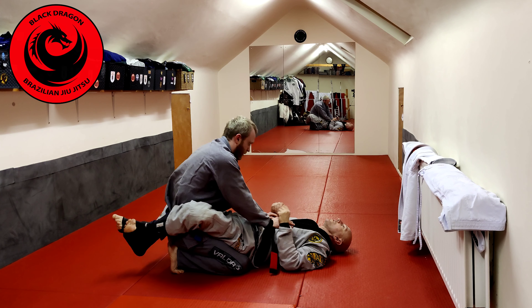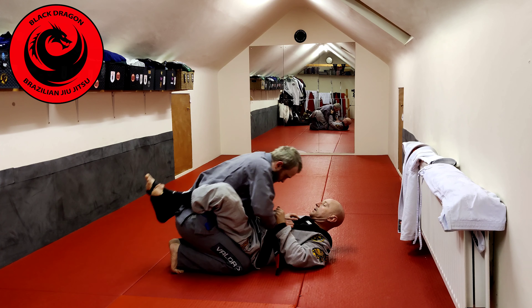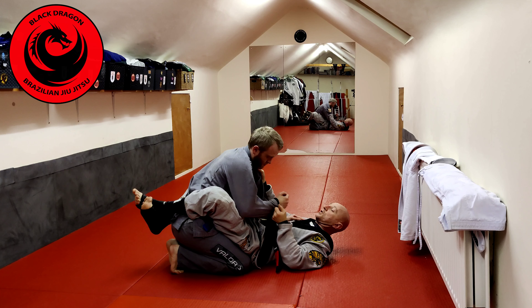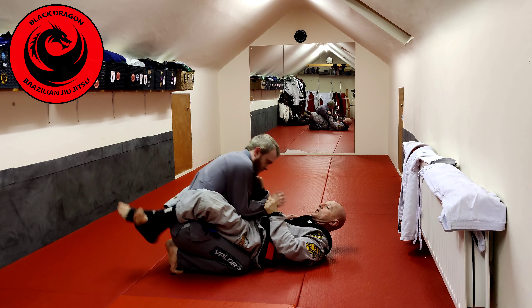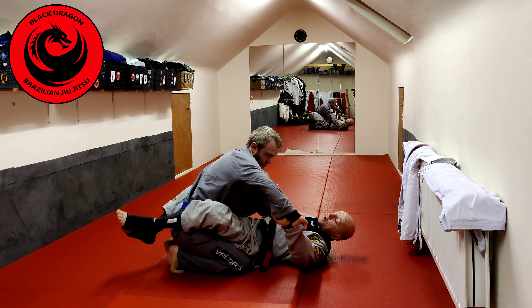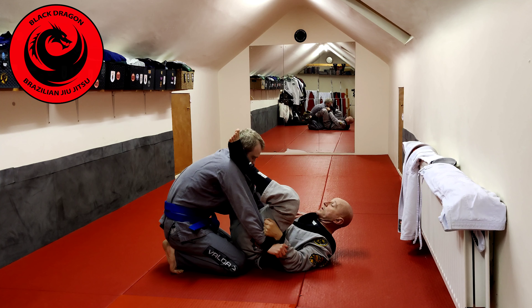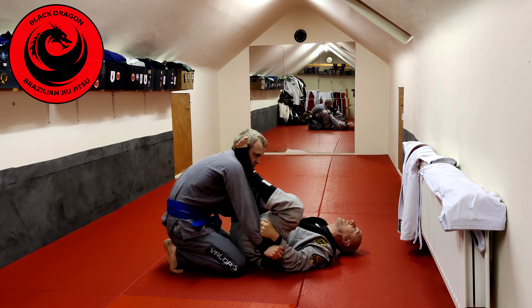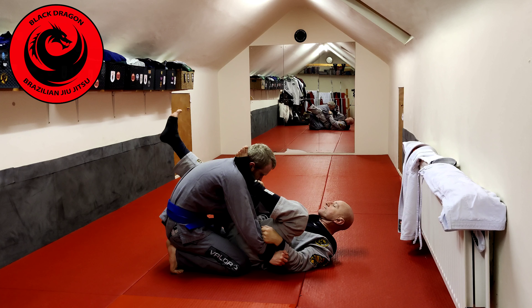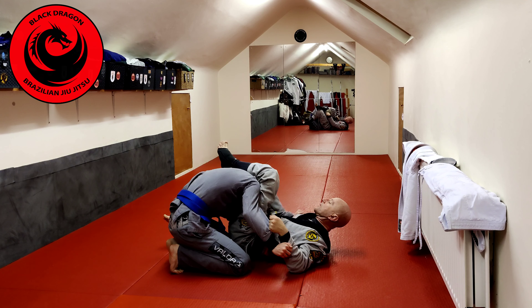So again from double sleeve, I make that initial grip, pulling to keep the chest. First option: I just push that and shoulder jump. Second option: he's spinning under the middle, he's there, I'm pushing out, and now I bring my leg to the inside. From this position, notice that good players are going to pull their left elbow back so he doesn't get taken to the back. So what I'm doing with my right knee is keep it behind — if he tries to pull his elbow back it's stuck.